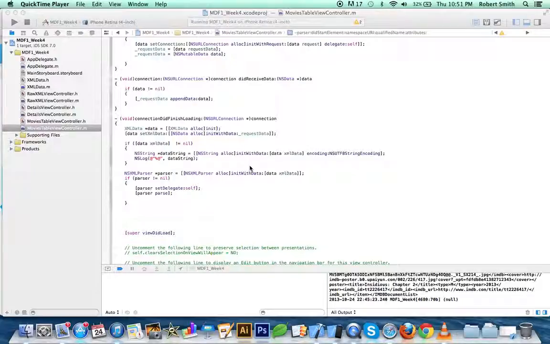This week we were tasked to pull XML data from a web service and parse it into a table view, and this week didn't go too well for a number of different reasons. First of all, this laptop that I'm using isn't my school laptop. This is a personal laptop. My school laptop is at the Apple Store. There's something wrong with it. It says a motherboard. So I had to use my personal laptop.